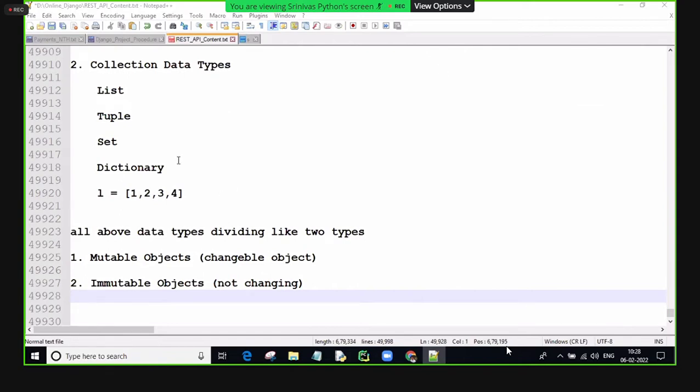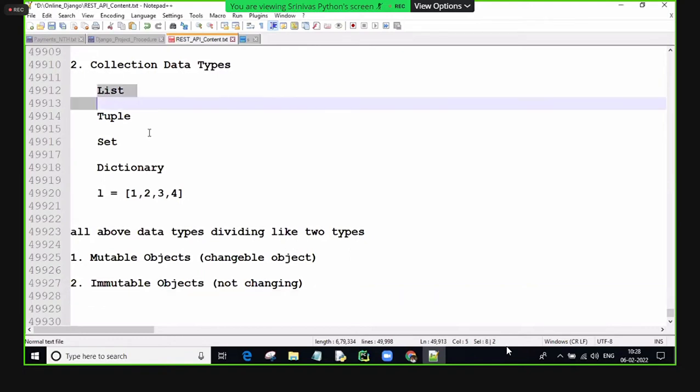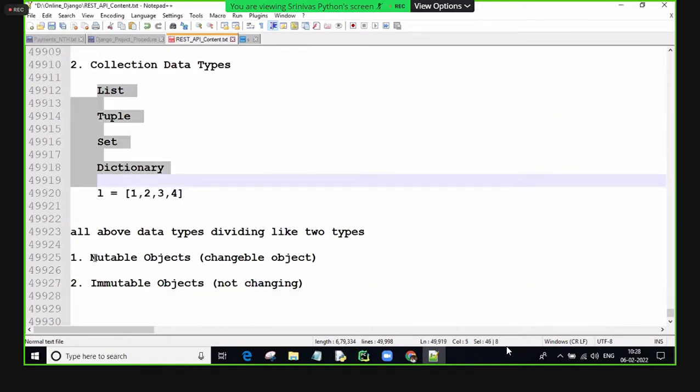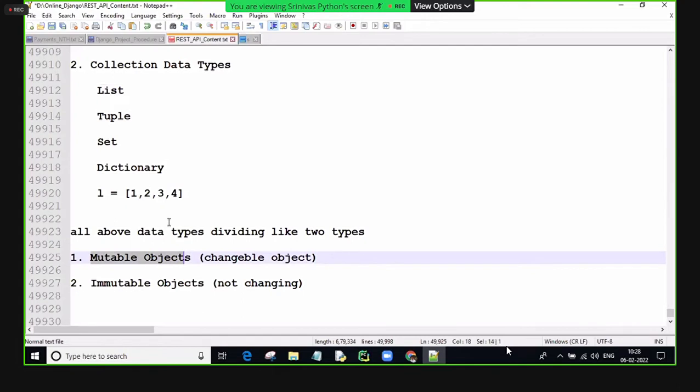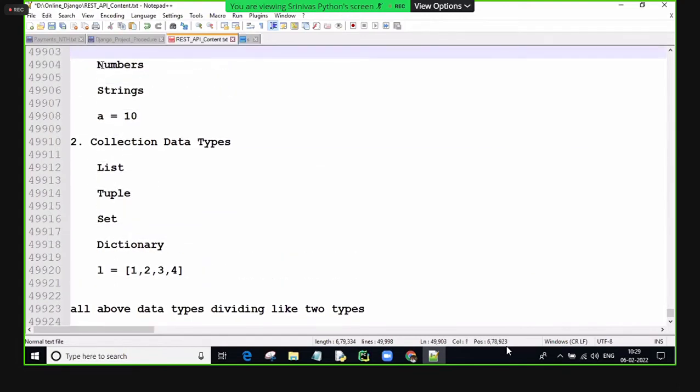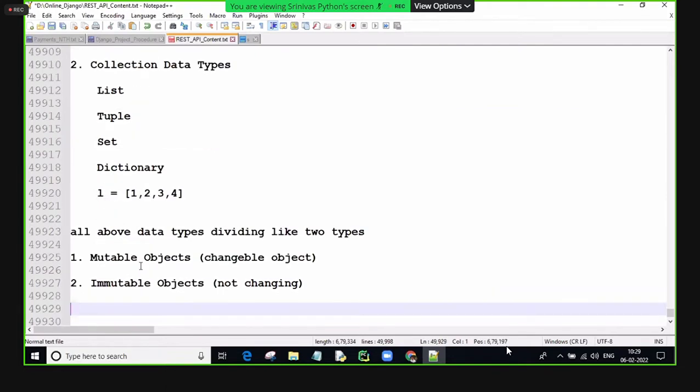Now we have 6 types here. What data types come under mutable? Out of these 6, which come under mutable, and which come under immutable?